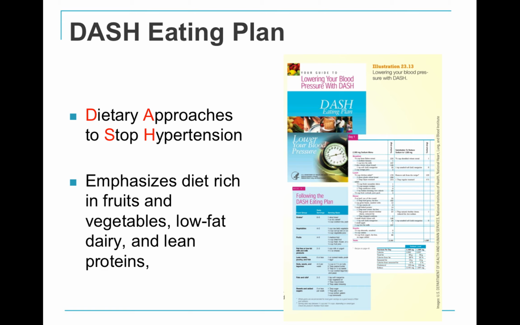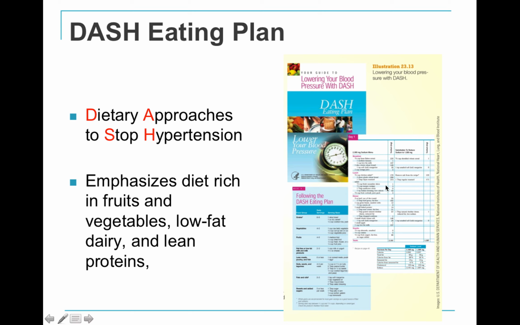I do have to say, though, that this is talking about low-fat dairy. I do have to say that foods that are high in the good fats, which is not on this slide, can be beneficial. So you might want to jot that down. So good, healthy fats are going to be really important to include in your diet for DASH.